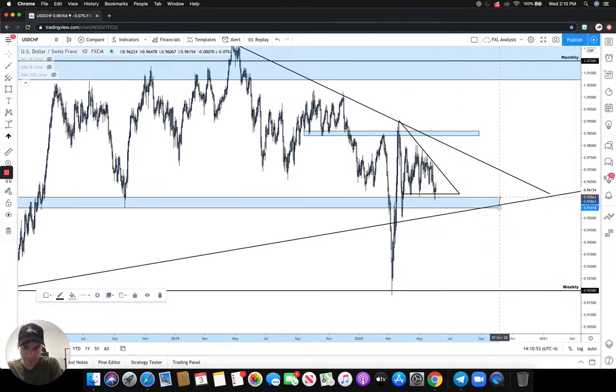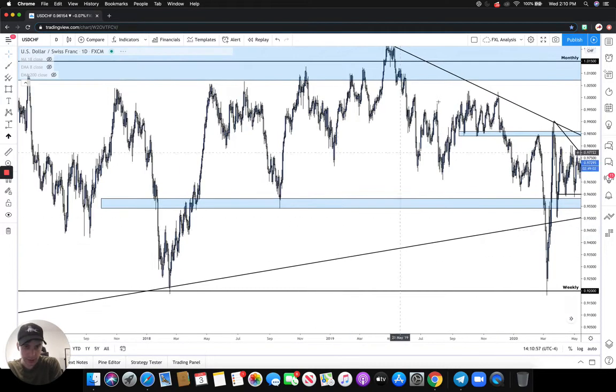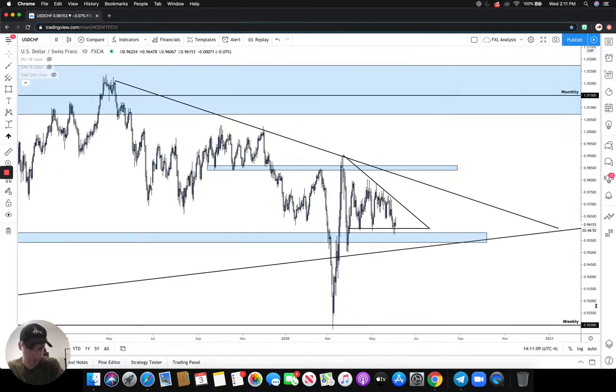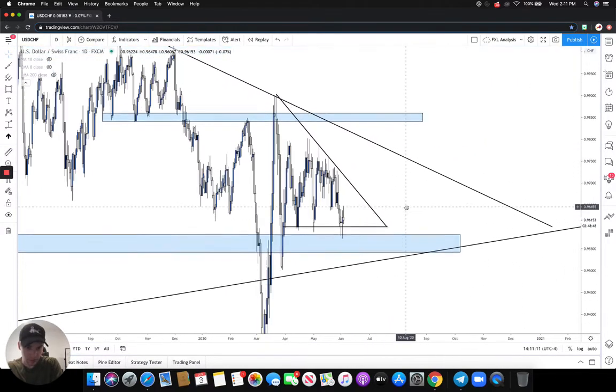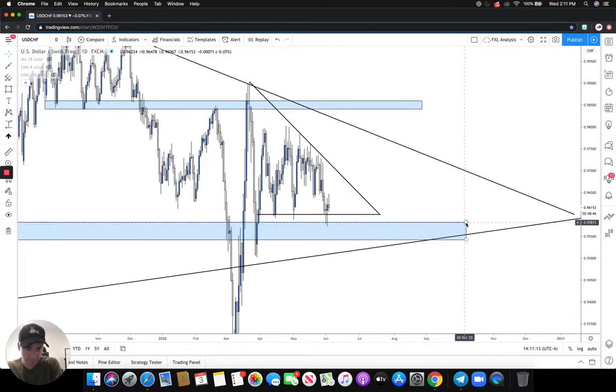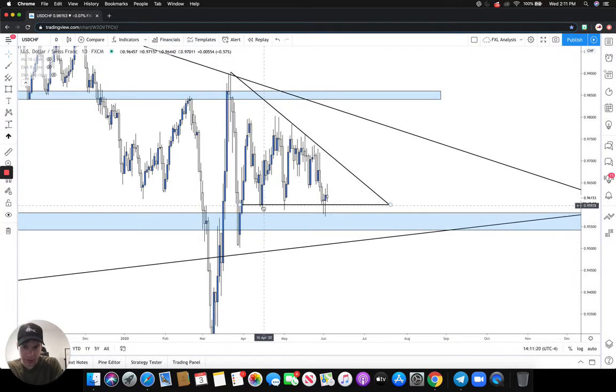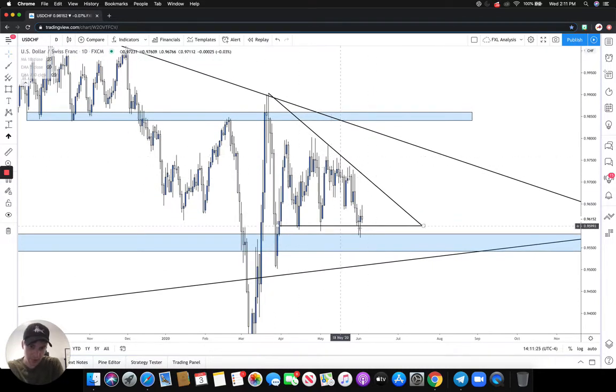Okay. This is more or less a supply zone, a demand zone. Supply would be up top here. This is more or less demand. Every time it comes in this area, we'll get huge rejection. Okay, let's zoom in a little bit. Okay, let me extend this a little bit more. So every time it's come to this area, we've seen a lot of rejection. Even though this is a descending pattern, we still haven't broken this level.